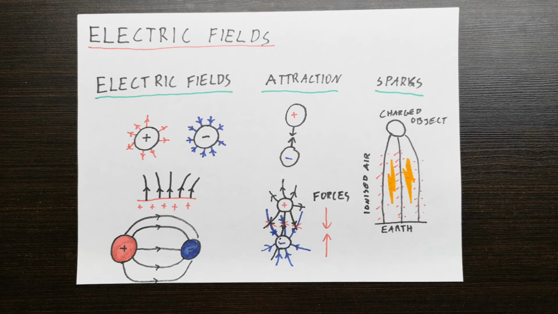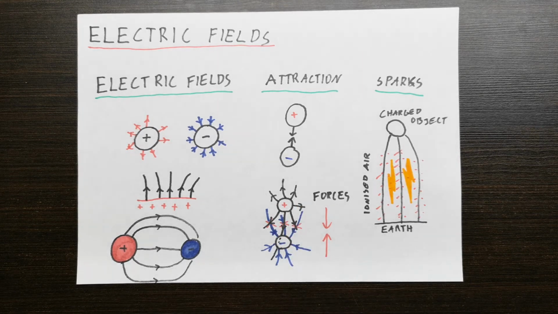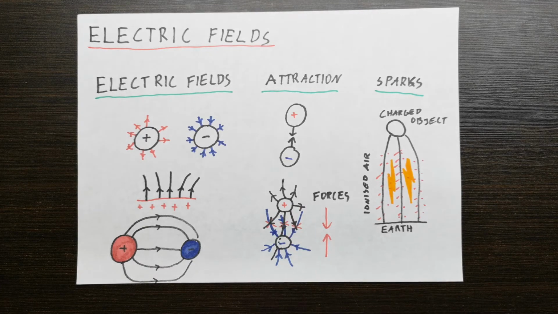Now, another thing we can explain here is that when the lines are closer together, the electric field is stronger than if the lines are further apart. Right? So using that, we can explain why the bigger the distance between the objects, the less of an attraction they exert upon each other.